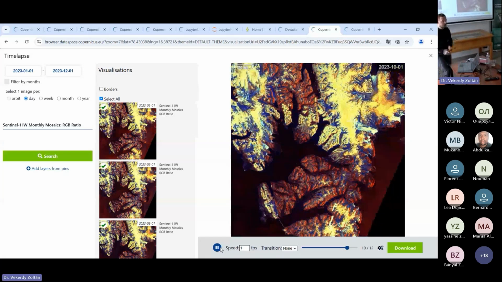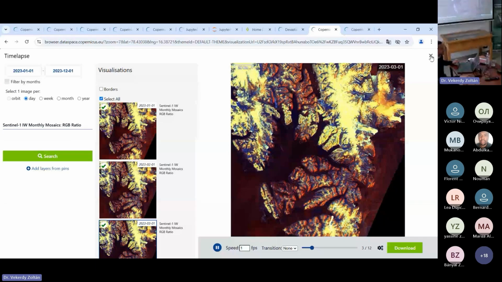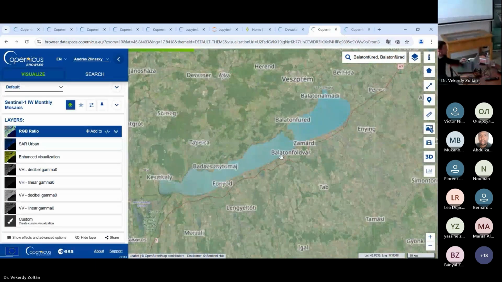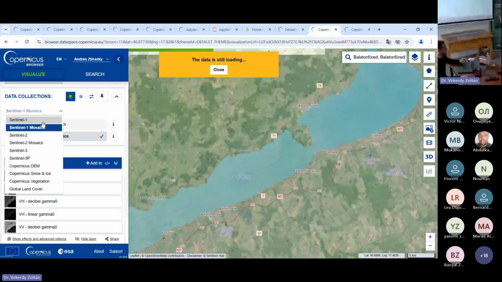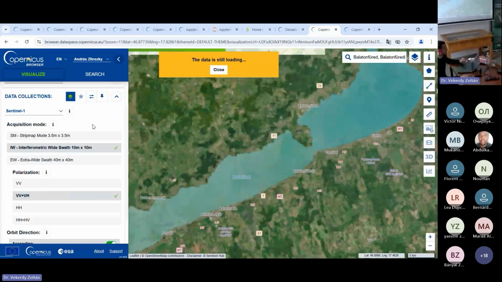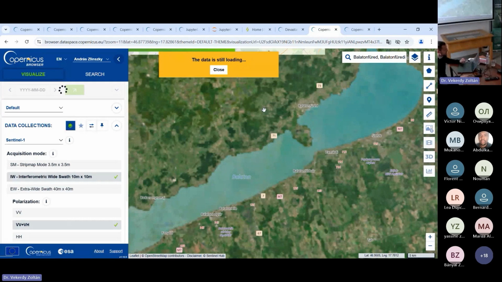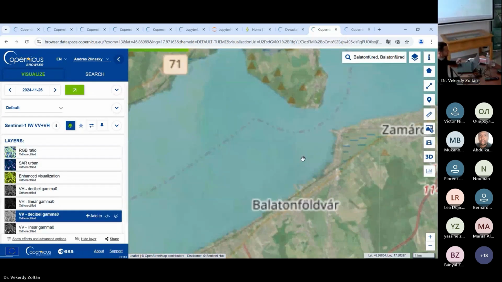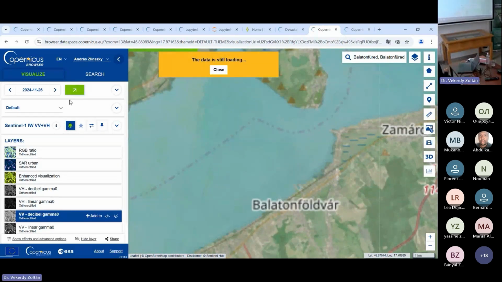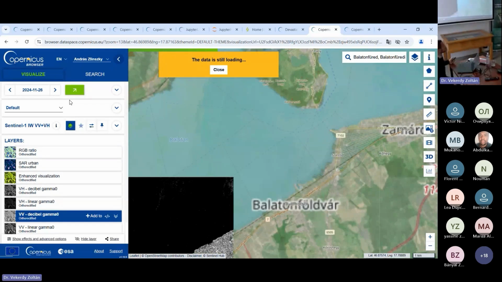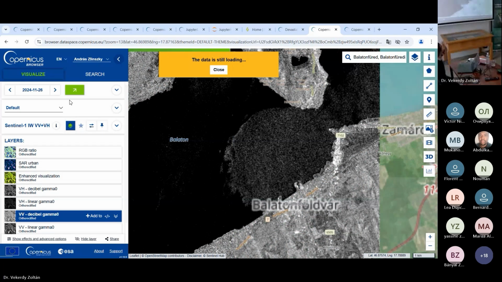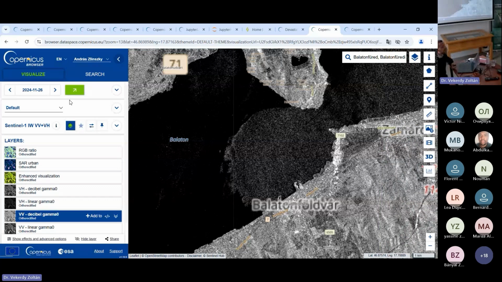And before we go, there's one more thing I want to show you in Sentinel-1. If we go back to Lake Balaton, we are trying to look at an individual Sentinel-1 image, so not the mosaic. Maybe just loading the latest image, actually. Right, here we are. Okay, so this is the 26th of November over Lake Balaton near Tihany. And we are looking at VV decibel gamma. And the lake surface is black, as usual. But some of it is white, some of it is rough.